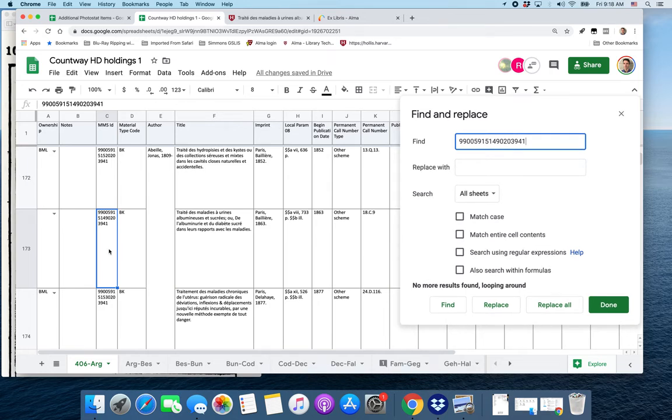It brings us to this row. We have the right author. Notice that the author cells are merged because all of these works contain the same author data value. And that's fine, we don't need to worry about that. The title matches, all of the other metadata match up, the call number is correct. We have our match. We can identify this because it's a dateless BML style call number. We know that this is going to be recorded as owned by BML. And we're done with that record.